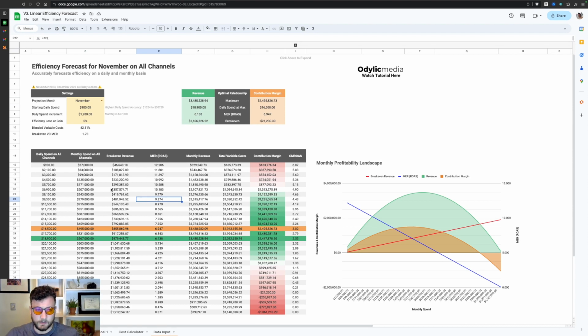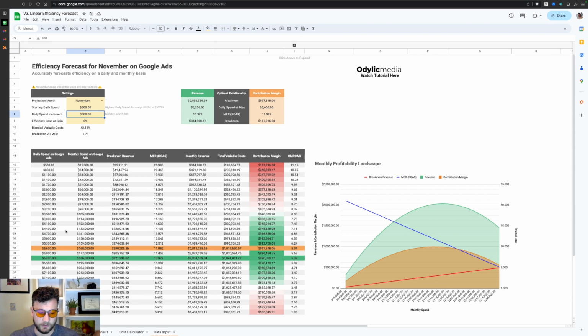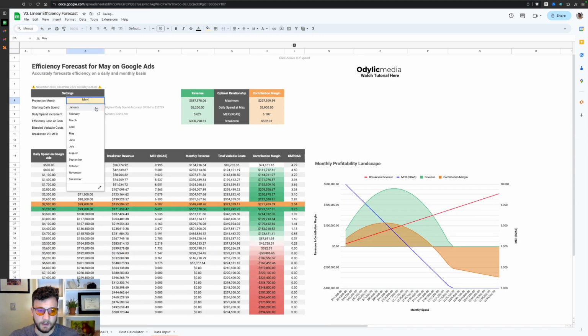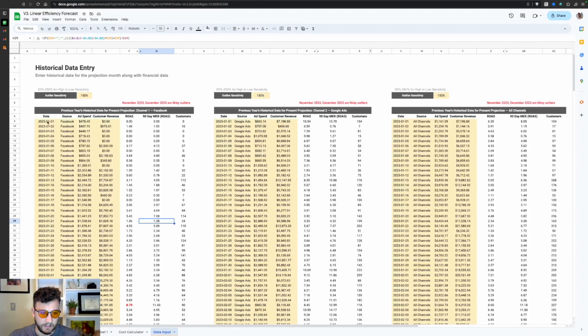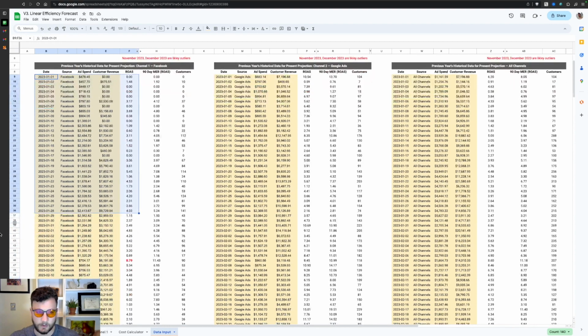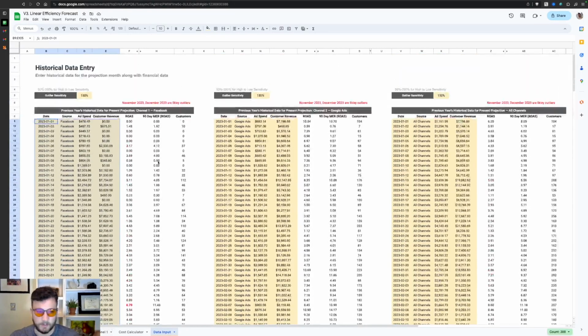Now, if you're curious to learn a little bit more about how this works, we have 3 channels here, basically a blended channel. Then we have our channel 2, which can be whatever channel you upload for. In this case, it's Google Ads, and this will auto-populate with whatever channel you uploaded for, whatever month you have in here. And then of course we have channel 1, which in this case is Facebook, but again, it could be any ad channel that you want to use. So really all it is, we take the date, the source, the ad spend, and the revenue on a last click basis from Triple Whale from the previous year, or for any month that you want to project for this year. We go ahead and we just copy and paste that into these rows here. Same thing with Google. That's all we have to do.